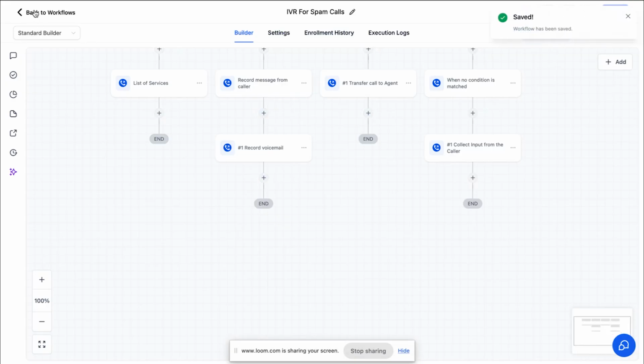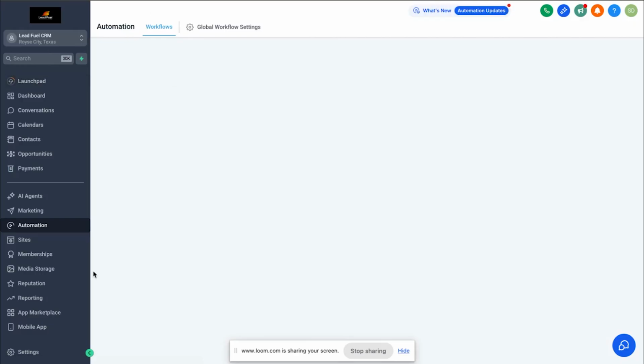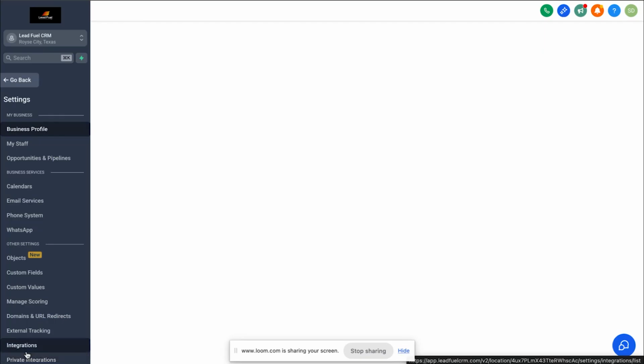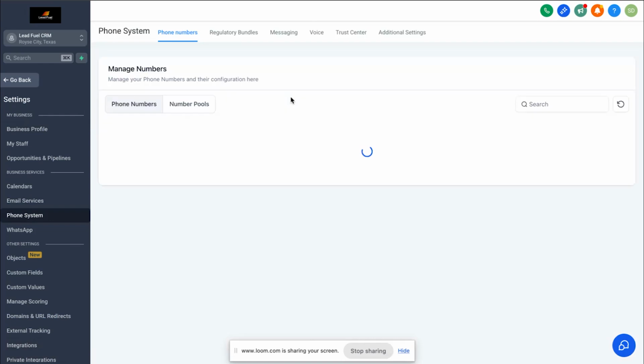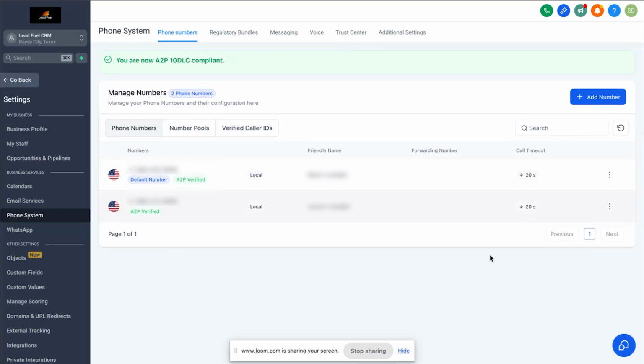And then let's go to the phone number settings. Once you already created your automation, go to settings and then click phone number. Once you're inside the phone number, if you have multiple phone numbers, make sure to choose the phone number that you have assigned your IVR to.